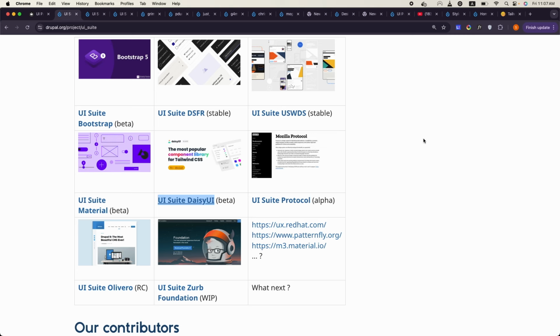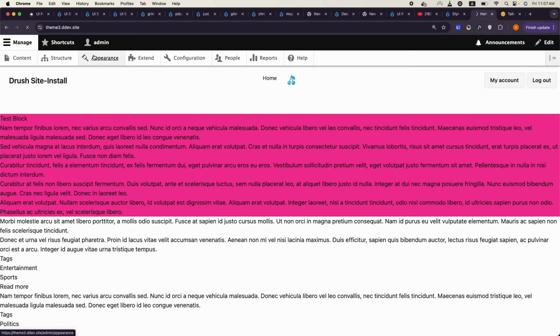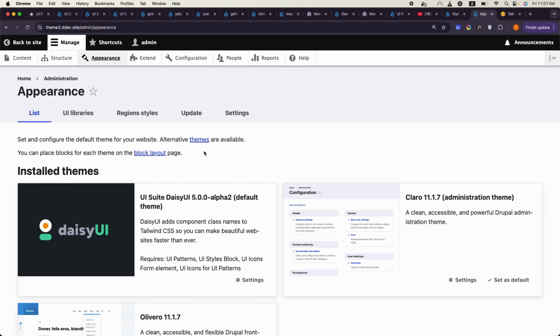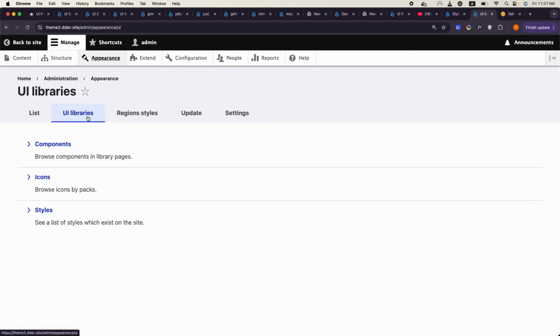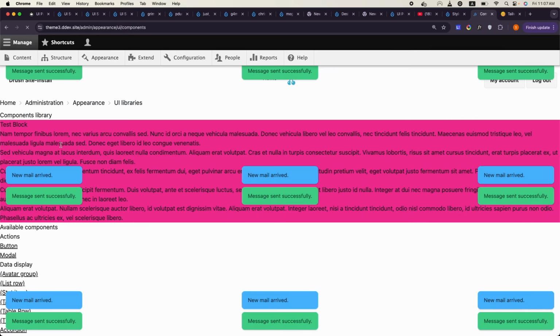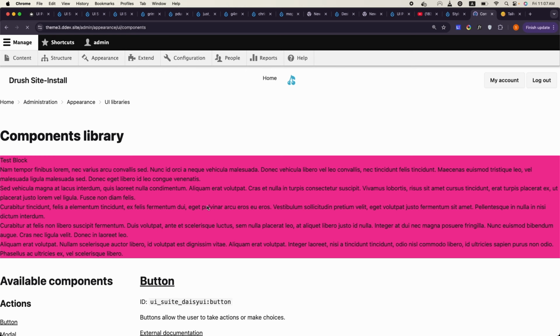Okay, now we will advance towards the usage. What this theme does is, if you go to Appearance and this theme, UI libraries and components, by the way, we should hide this block now because it will be available everywhere.